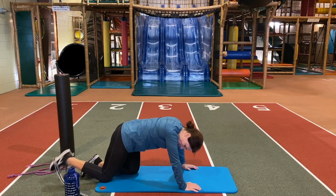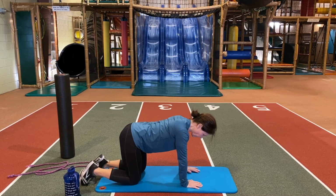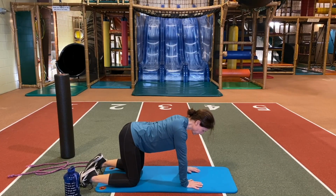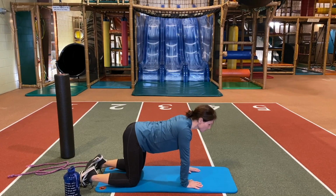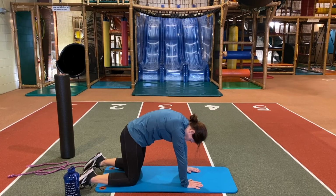So all fours. Let your strap just kind of be there, or get it off. Do what you need to do. You're in all fours, square body. Go ahead and extend your body and then round your body. Flexing and extending your spine. Go ahead and keep going.